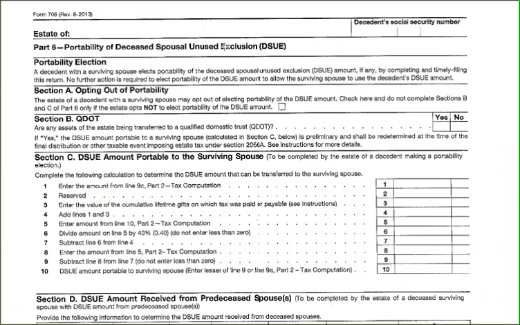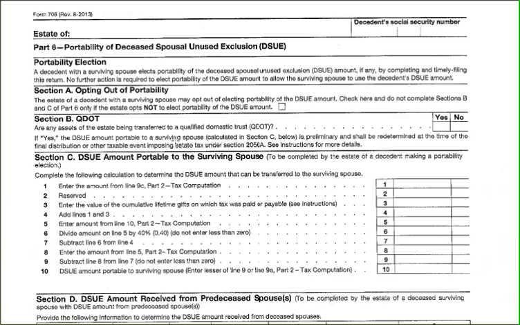And this is where the election is made. So the form itself actually requires an election if you're opting out. Basically, if you don't want the unused exclusion made available to your surviving spouse, then you elect out. And you do that in this particular area on page 4 of Form 706.